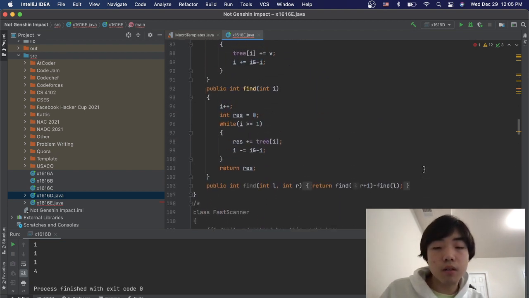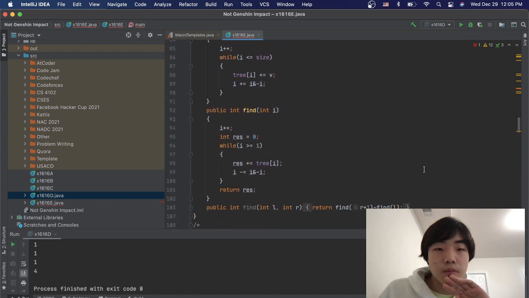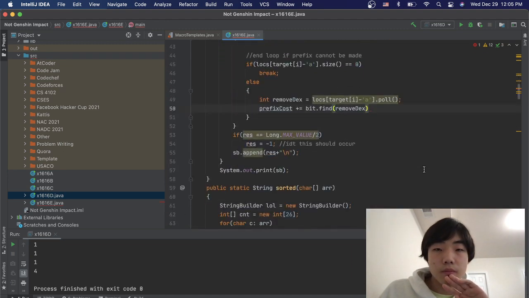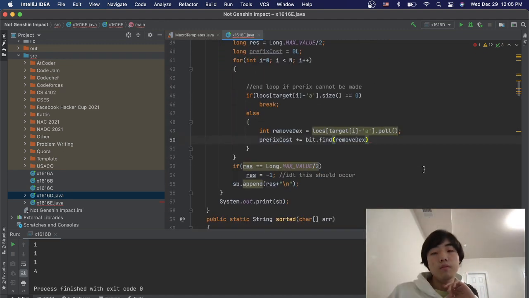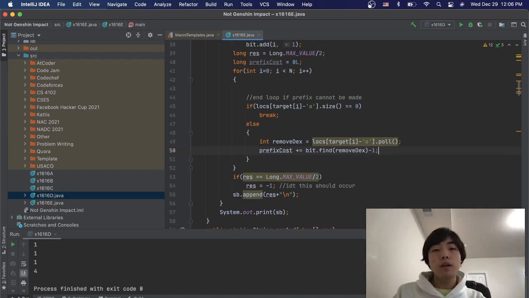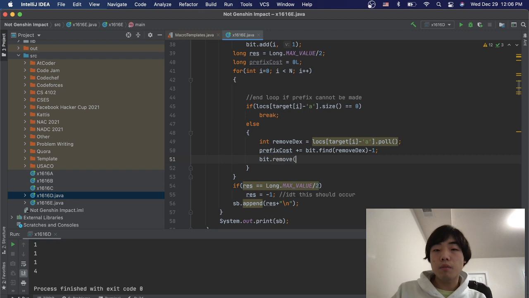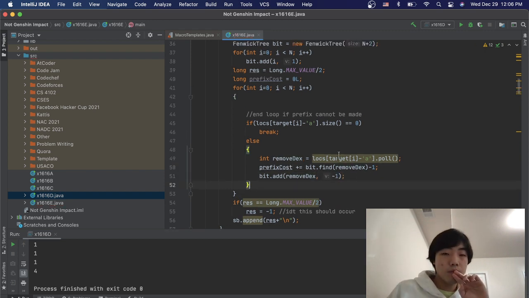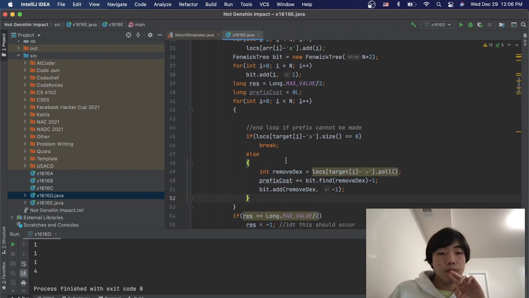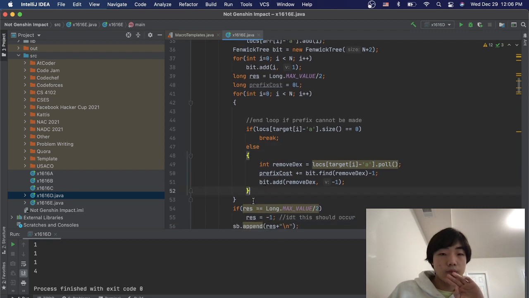Yeah, find is just up to and including -1, and then we just do bit.add at removed x, we add -1.